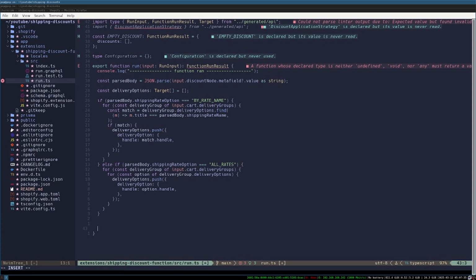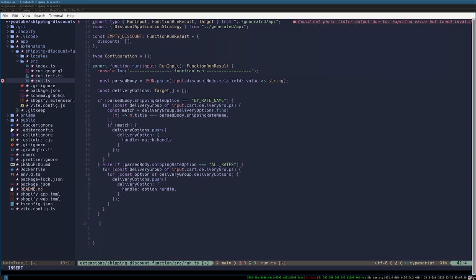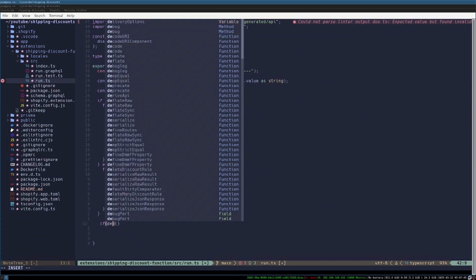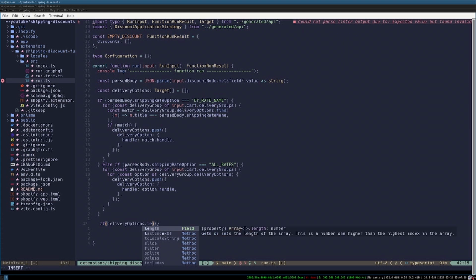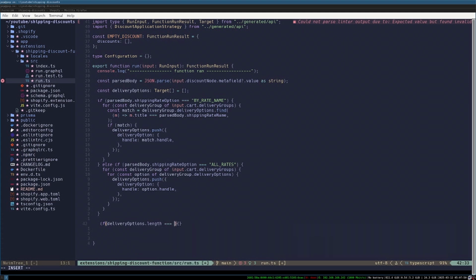Now below here, let's have another check. So let's check if the delivery options length is 0. So delivery options, the length equals 0, or the input cart amount is less than.